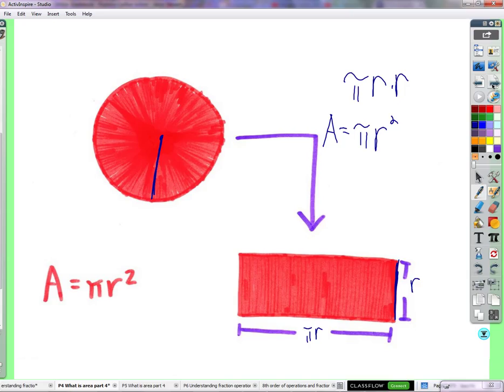Otherwise, try it tonight. Try and explain this to a parent or a sibling. How you can make this rectangle out of a circle. They won't get it. Is that our homework? No.